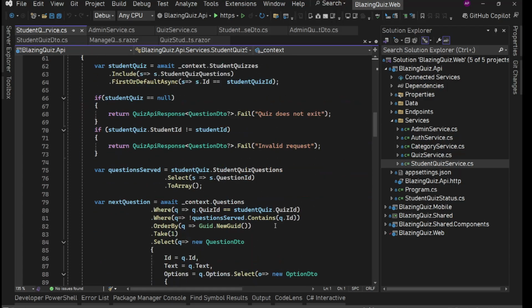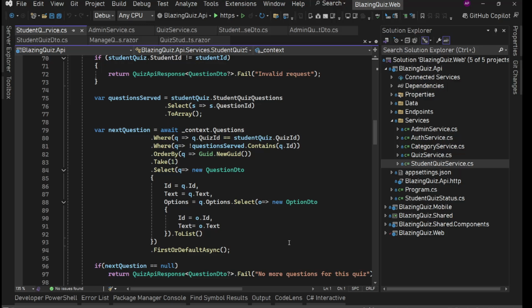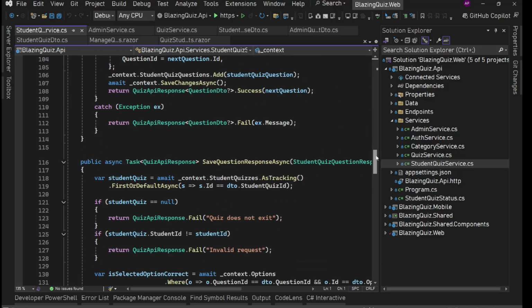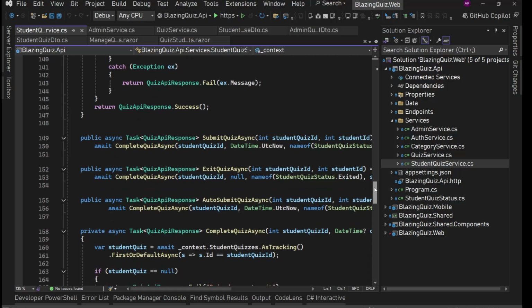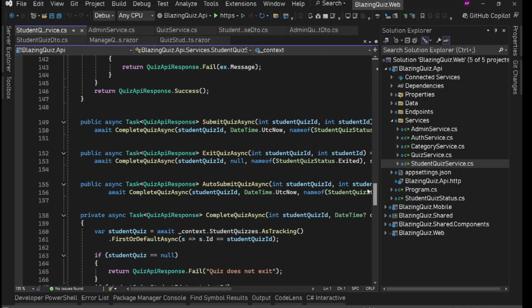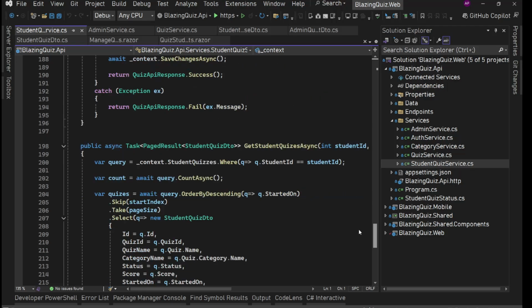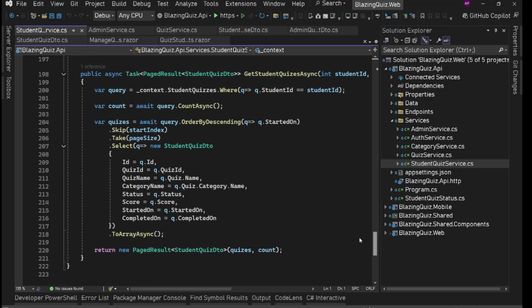I just want to see in my quiz, are we using start index and page size? Yes, start index and page size. All right.